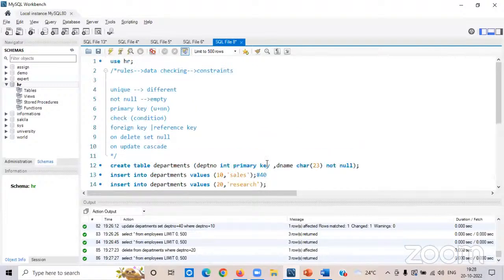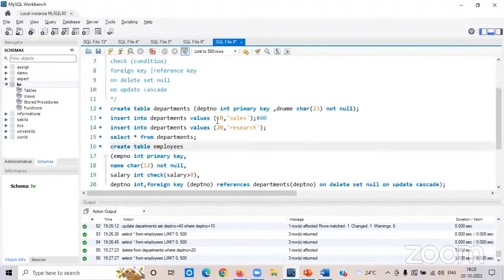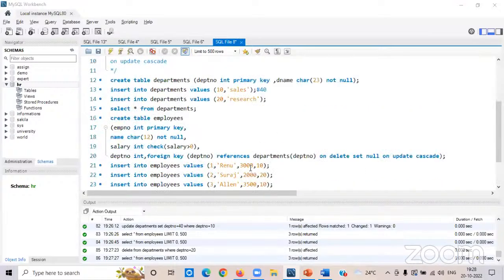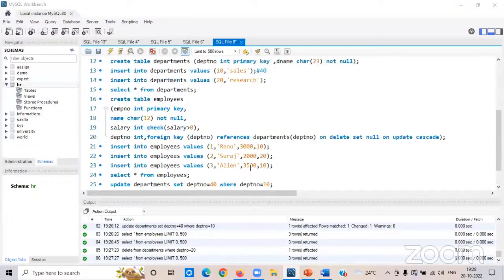Observe, guys, whatever data, insert, update, delete, all these operations are controlled by the constraint which we have defined. Please remember that in a table, there will be only one primary key. That's the rule.